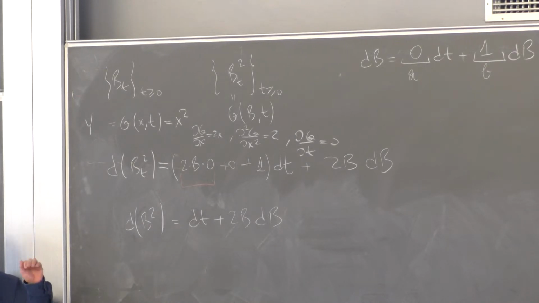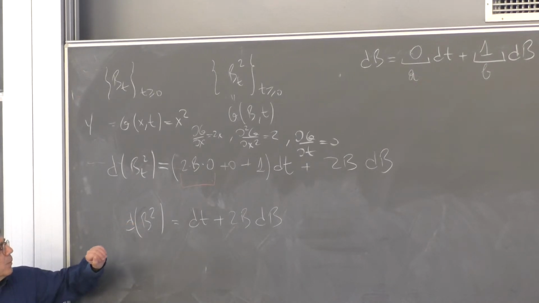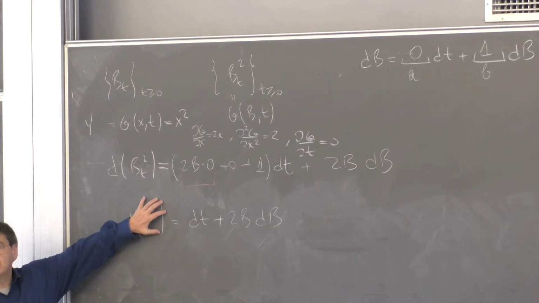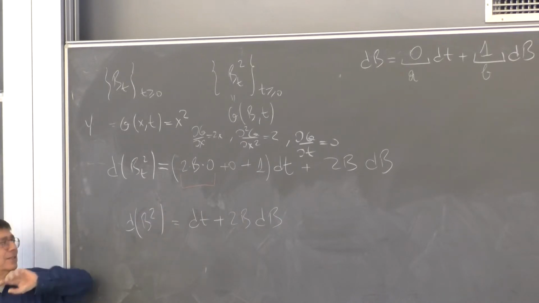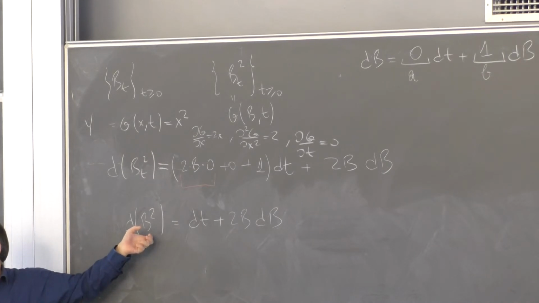Suppose you come to me and you say, I want to know what is the process whose differential is that. Yeah? I can do this in two different ways. One way is for me to move my hand and to read what's written here, right? That's the process whose differential is that.